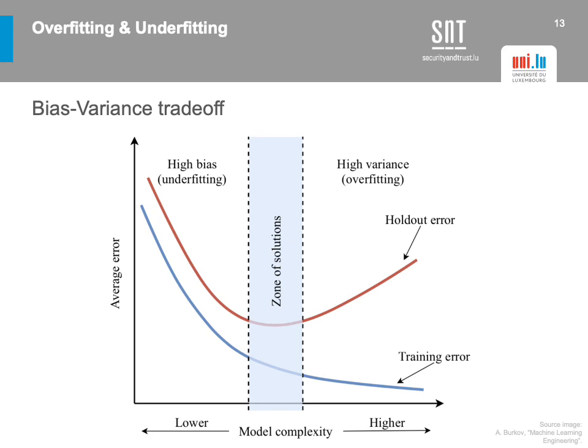And then when we move to the right, when we have a lot of complexity, the model is allowed to model a lot of complexity, and then we start remembering all the training examples. We then see a very different error between the one computed on the training set, the one the model was trained on, and the holdout error. This is really an indication that we are in the case of overfitting. It means that if your training error is very low and your holdout error is very big, your model has learned so much from the training data, by heart, that it doesn't generalize well to new data, data that it doesn't see.